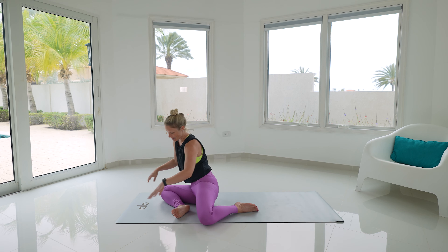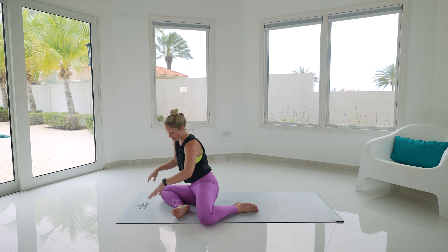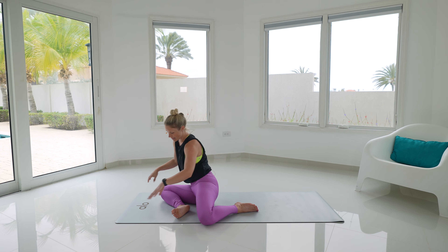Bring it back up nice. Let's head over to the other side. You can put your hands behind, or maybe you can sit without those hands and fold forward. Nice gentle breath in — same thing, maybe you're just holding, or you can always come down to those elbows and walk it to the right to feel a little more stretch. Try to push the left knee and lift that left ankle — I'm always working hard on my left side, so see if you notice those differences from one side to the next. One more time, lift that ankle up.